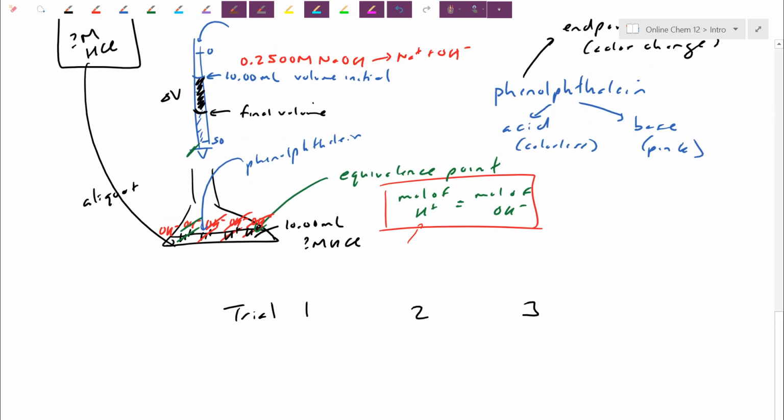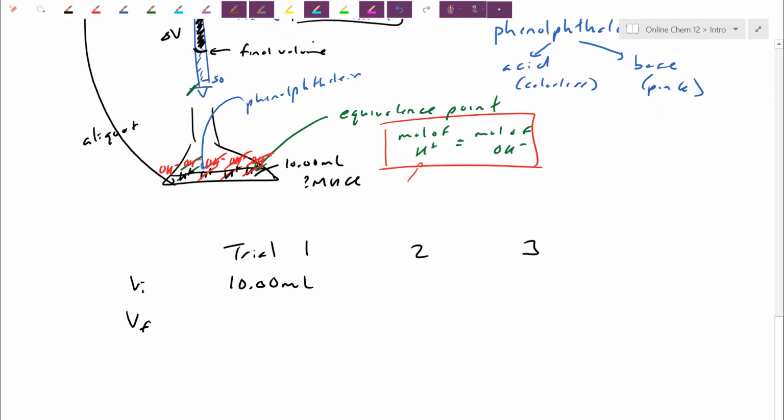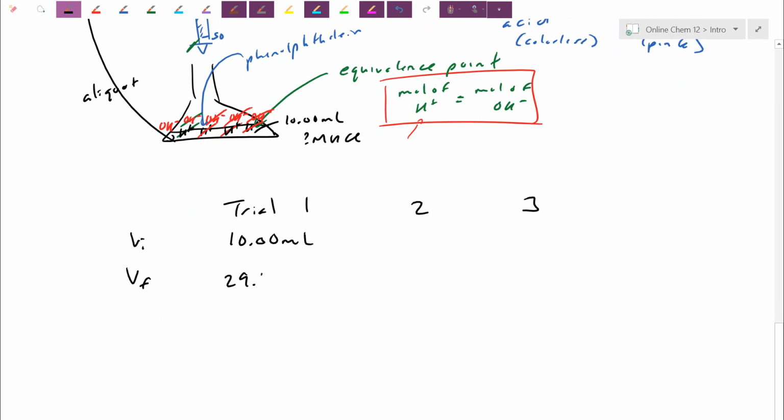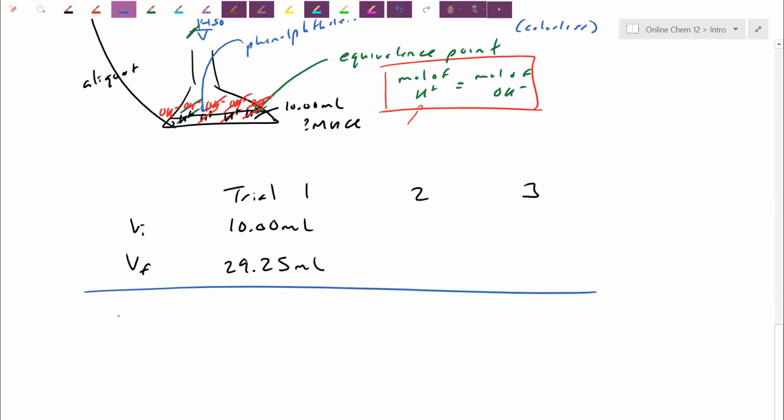I'm going to note down for you what's the starting reading of the burette. So let's call that VI. Remember, that's not how much base is actually in there. Let's say my VI started off with 10 milliliters. It actually is some 40 inside, but I don't really care about that number. What I'm going to do is I'm going to read the VF. After this one here is turned pink, after I've stopped, I just take another reading of the burette. This number will be something larger than 10. So let's say 29.25. Both of these volumes here are not how much liquid is in the burette, but knowing both of these volumes here actually helps me find a difference in volume. And basically by subtracting the two, I can go 29.25 minus 10. This one gives you 19.25 milliliters is how much you actually added.